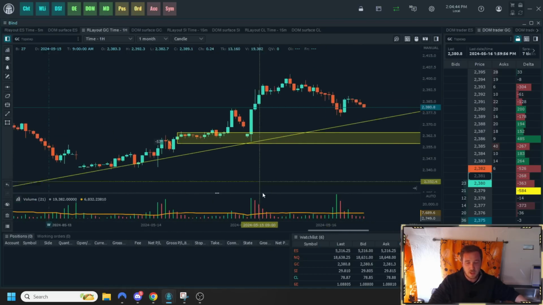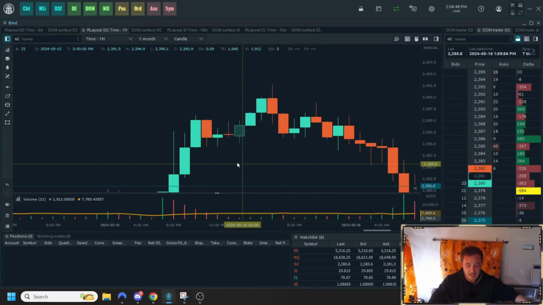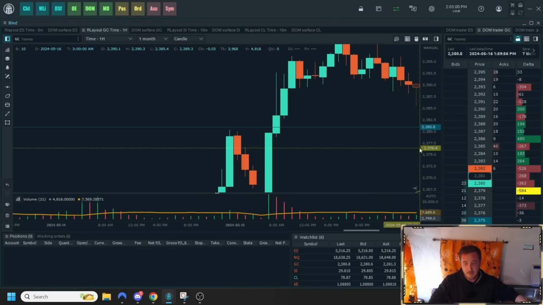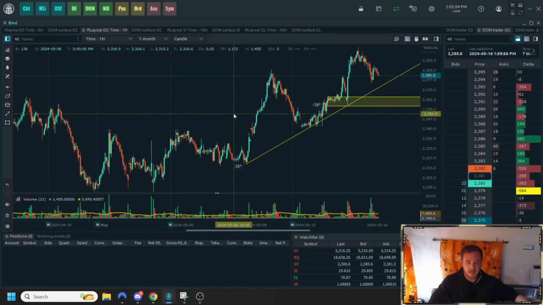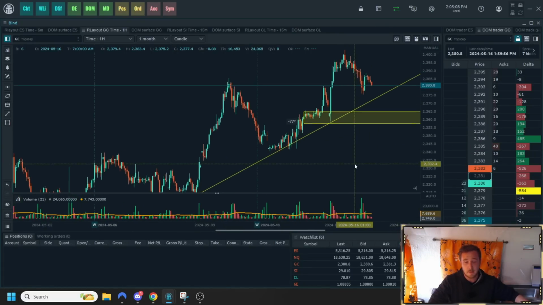What I'm not going to do is go like this. I'm not hyper-focusing on individual candlesticks and going, oh, well, then price rallied here, it dropped here, then it rallied, it broke that high. I'm not doing that. There's a big difference between that and what I was just drawing out here. That's going to let me know the speed of the market, which is extremely important. We're going to touch back on the speed of the market later.